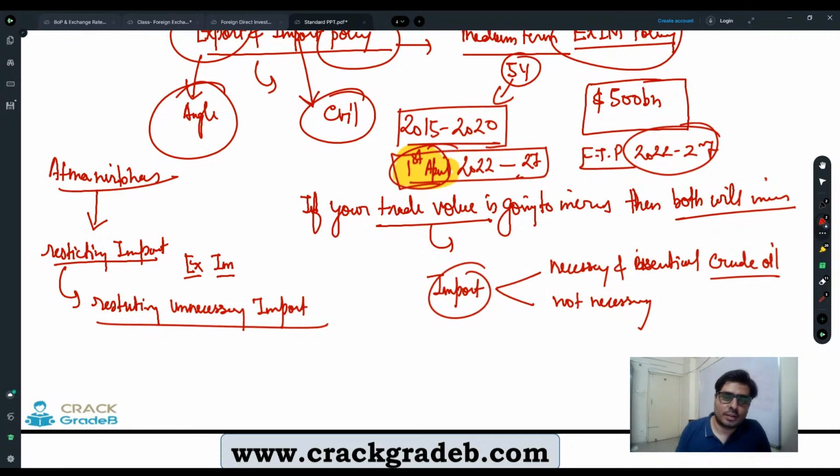We have to wait for another 15 to 16 days. Maybe the Government of India will come with the new foreign trade policy. Some people, especially civil services people, will ask for the summary. So we have to do the analysis. If something is important in the upcoming foreign trade policy, I will share it with you also.